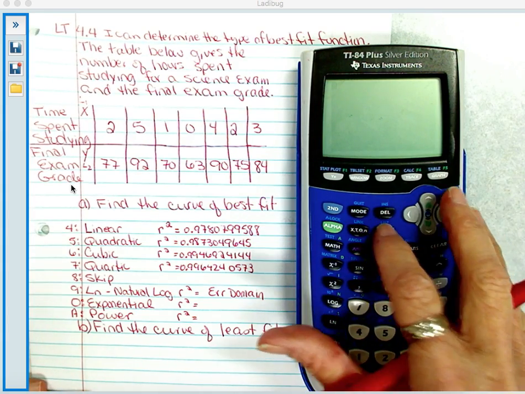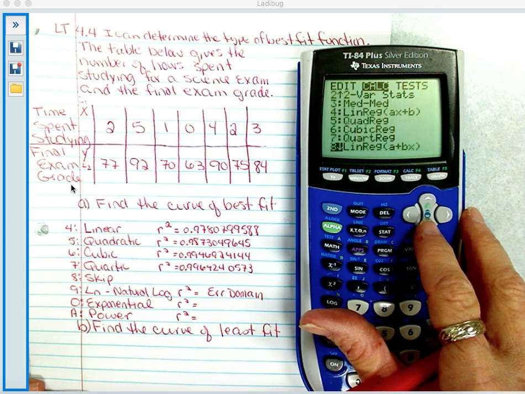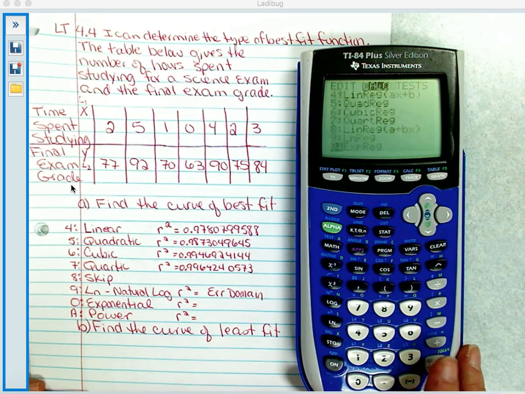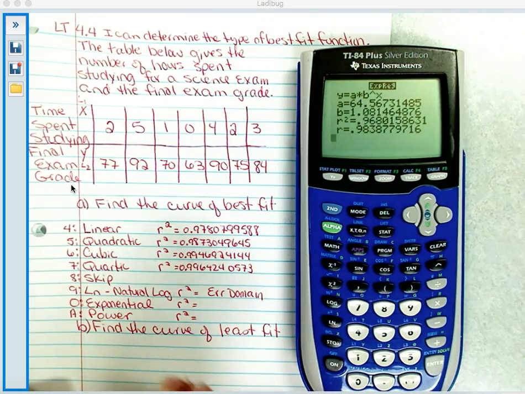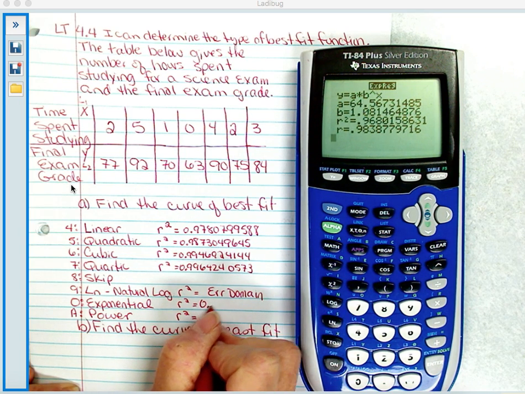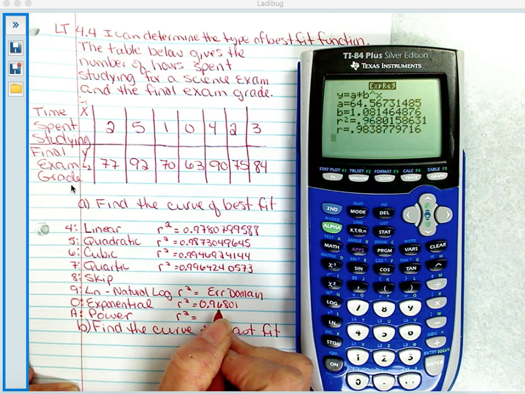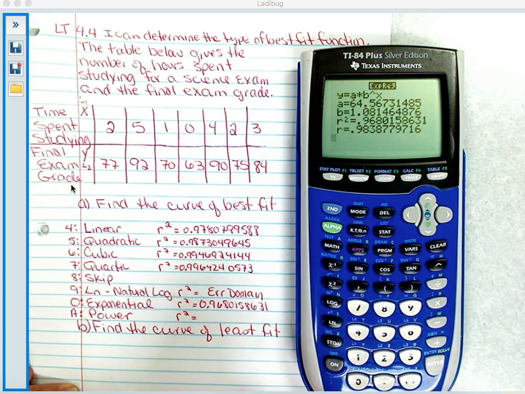And now we're going to go back to Stat. We're going to go over to Calculate. We're going to come down this time to the 0, exponential, enter through the list, r squared. Be sure you're getting the r squared and not the r. So that's 0.968015861.